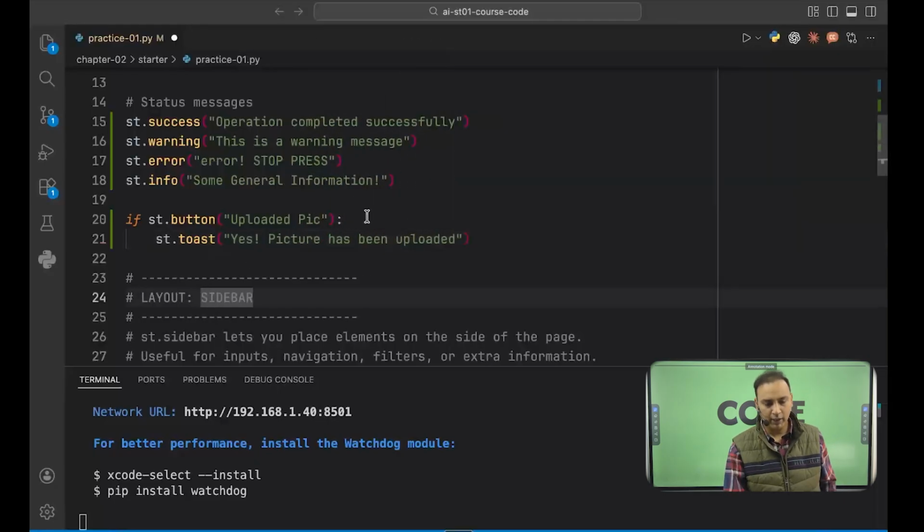What I have done here is I have created a button, and as you know, every button has a boolean value, either true or false. If the button has been clicked, this means true, so I'm going to present them a toast, st.toast. Yes, picture has been uploaded.